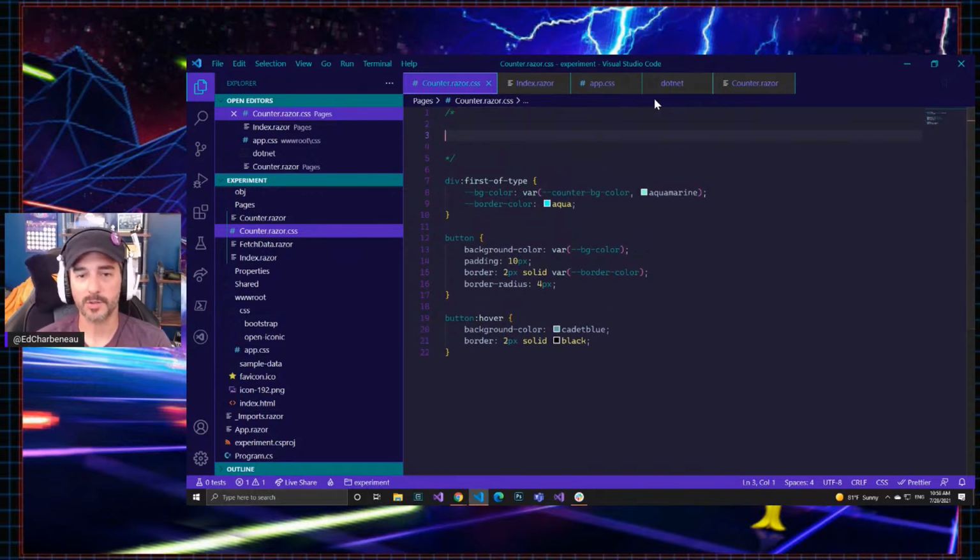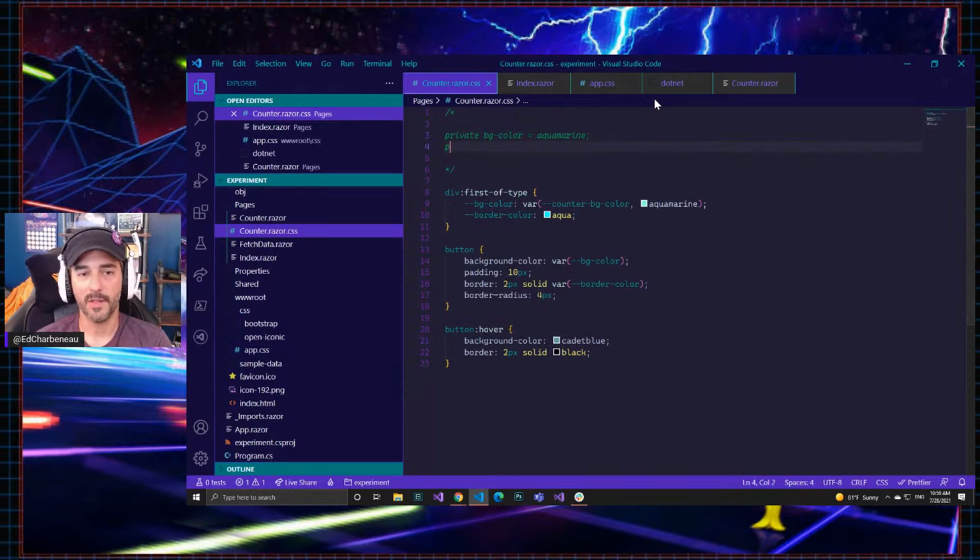Or maybe even if you're from JavaScript, what I'm saying is I have a private value of BG color, and the default for that private background color is aquamarine, and then publicly I have a variable that is called counter background color, and it is using the background color, or BG color, as its backing field.